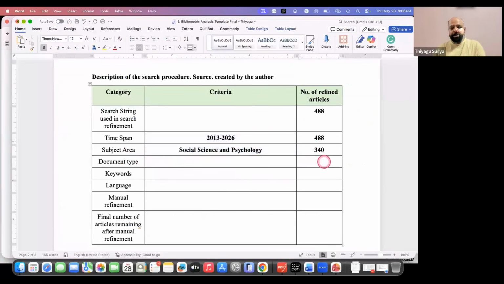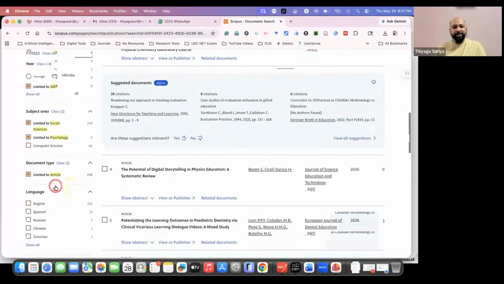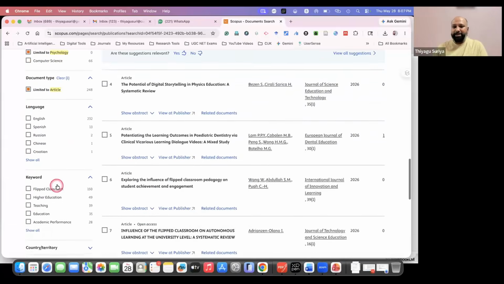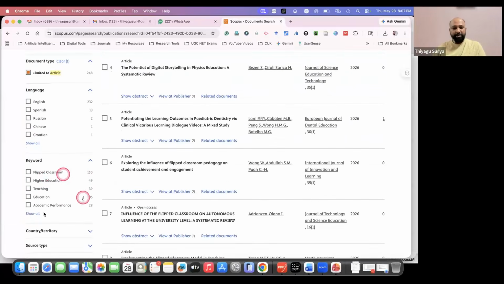A table is very important. Listen, this is a table you can add in your article writing, right? So what is my document type? My article only. This is a criteria, right? Now the key terms. Suppose you want to use key terms, there are a lot of key terms available. It's not compulsory. It's up to you.